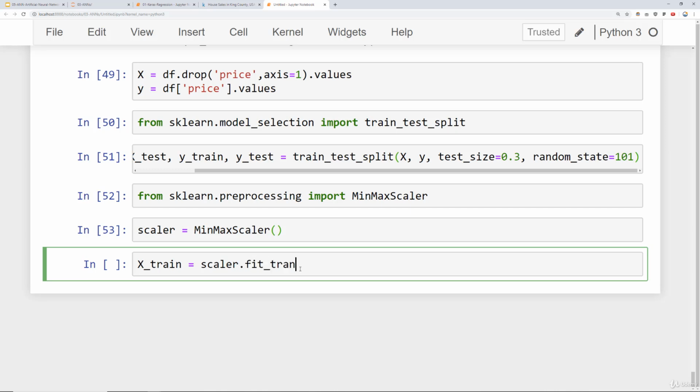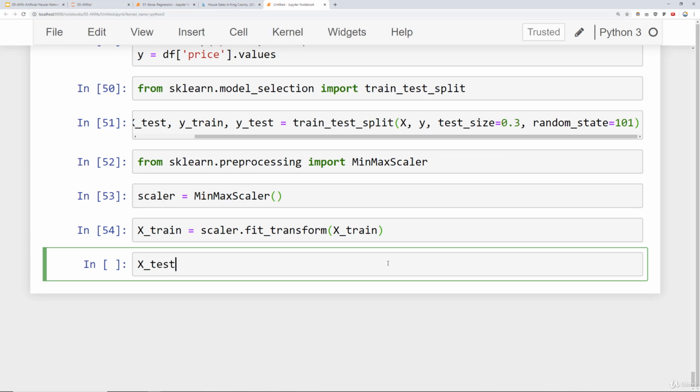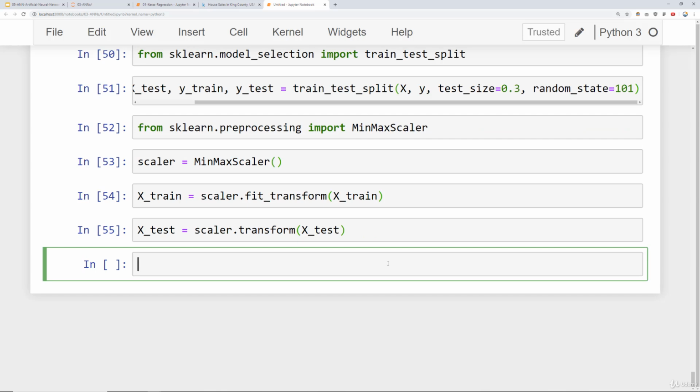And then we will redefine our training set as the scaled versions. I can save a little bit of time by both fitting and transforming on my training set in one step. Previously we saw us fit and transform in 2 steps, but the scaler actually has this convenience feature of fitting and transforming in 1 step. So we'll go ahead and do that. And then for the test set, recall here we're just going to transform. We don't fit to our test set because we don't want to assume prior information about our test set. So there's our training set, and there's our test set. Now they've been scaled.